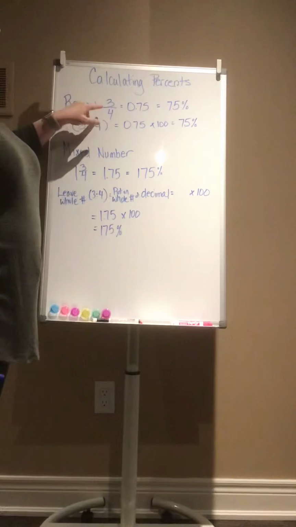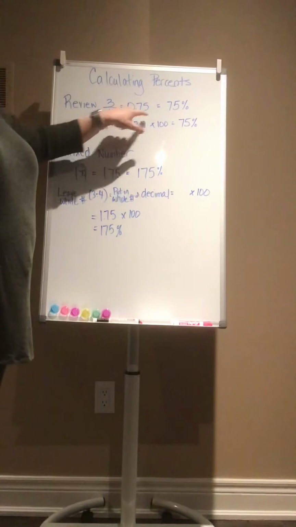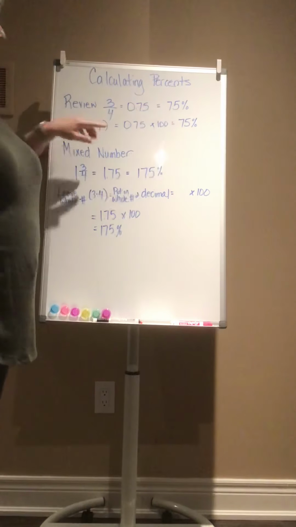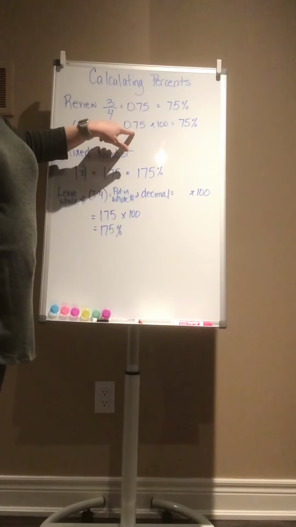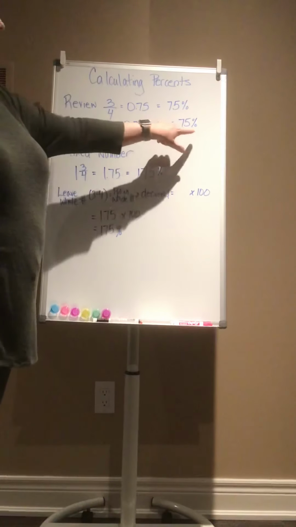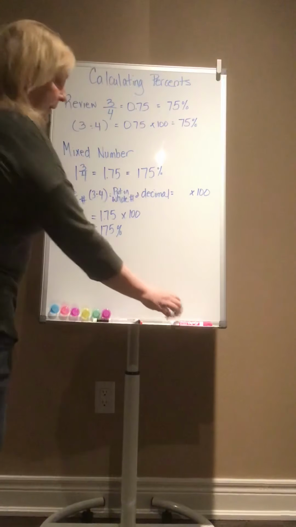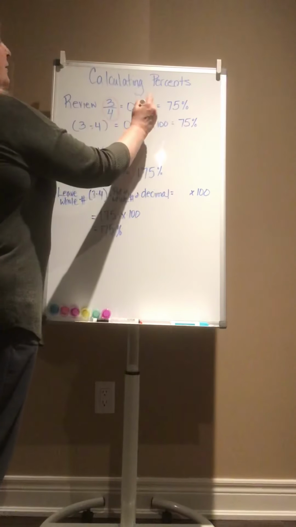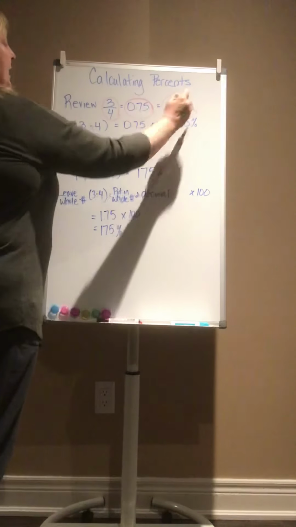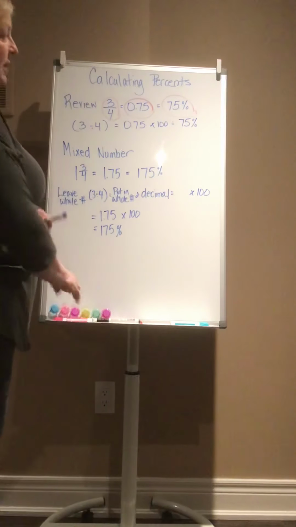If I have a fraction of 3/4 and I want to change that to the decimal, remember top divided by bottom will give me the decimal, and then I can put it in a percent. So here's the math. 3 divided by 4 equals 0.75, times 100 gives me 75%. So I have fraction, I have decimal, and I have percent. And I know that all of you are fantastic with solving these kinds of problems.